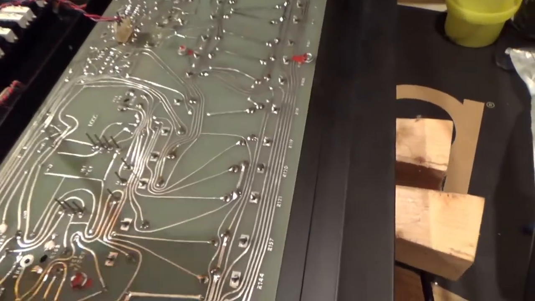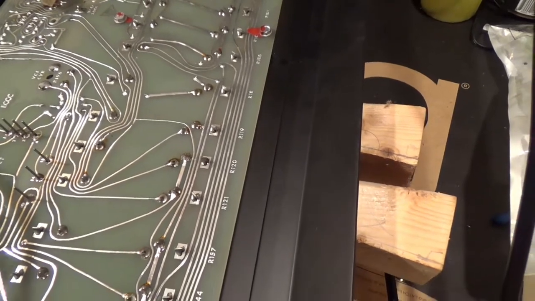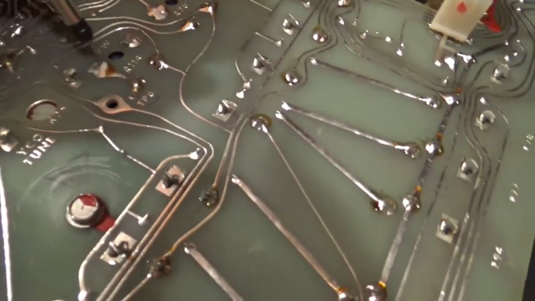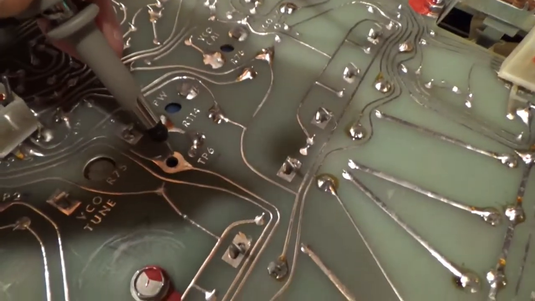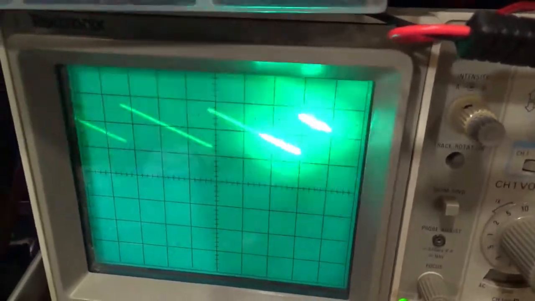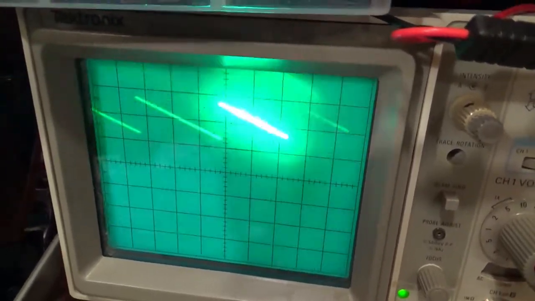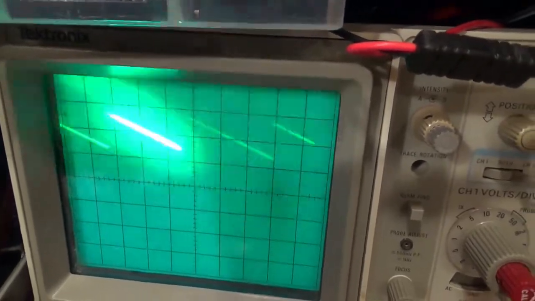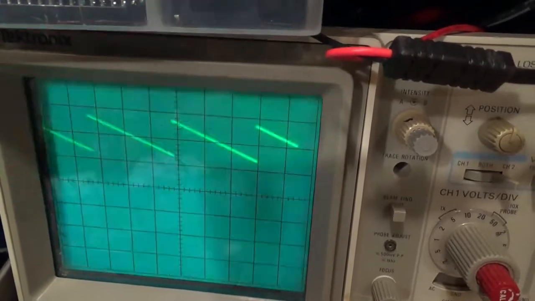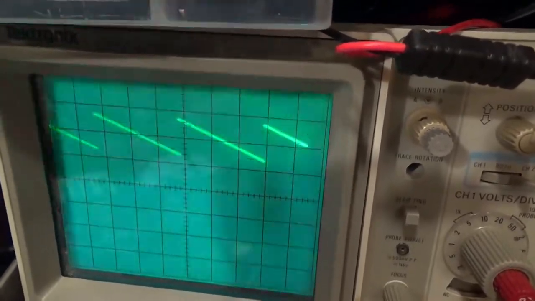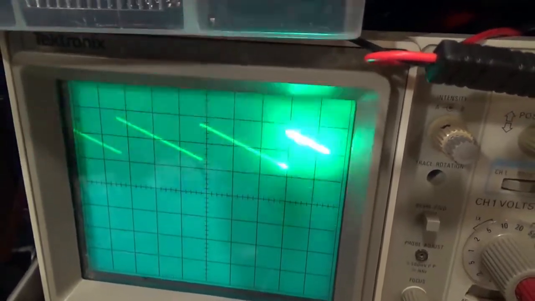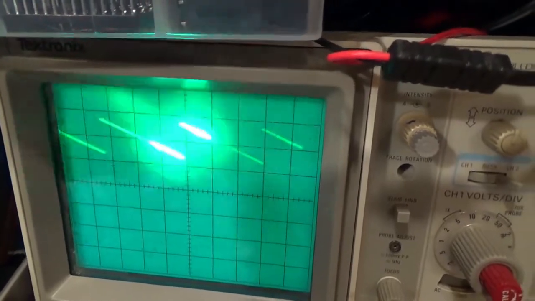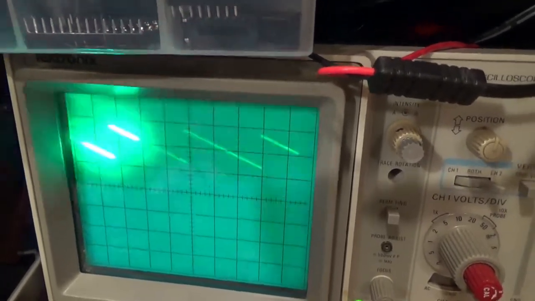So now test point five and six. Test point six, there we go. Oh, that looks pretty nice. So that's supposed to be from seven and a half volts up to 15, and I am on five volts per division. So given that I doubt my oscilloscope is particularly calibrated exactly, I'd say that that's really good. You can tell from the divisions that it's got definitely the right peak-to-peak value. It might be slid down a little bit away from the 15, but the peak-to-peak difference is what I was looking for. So I've got a good sawtooth oscillator.